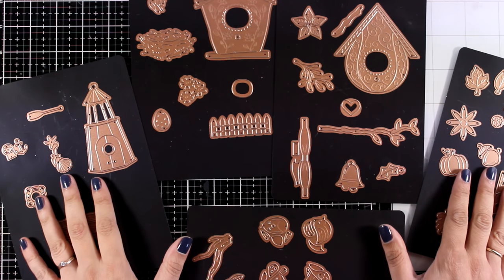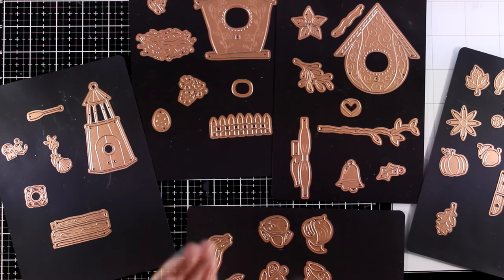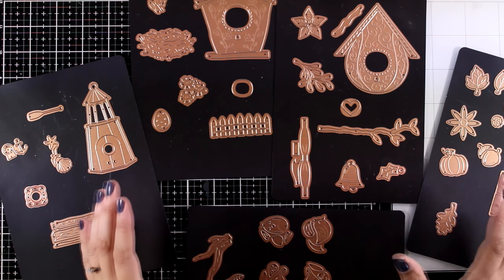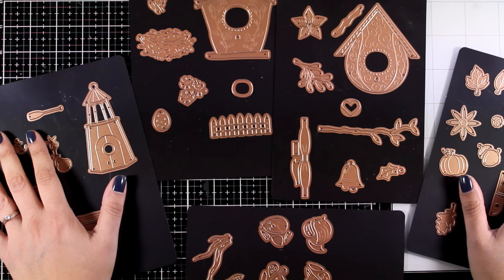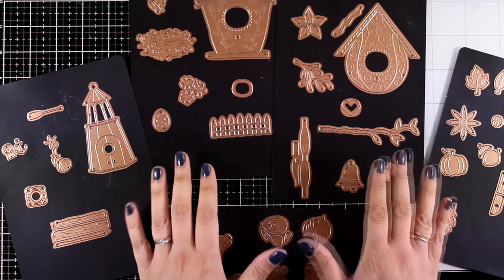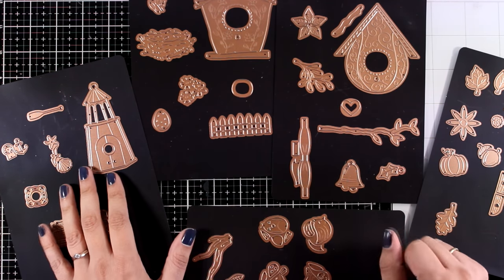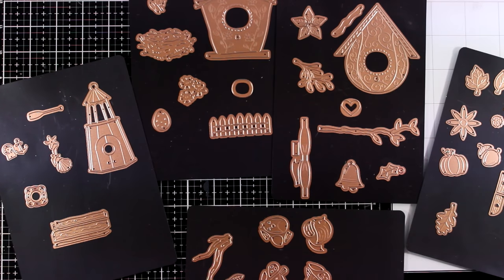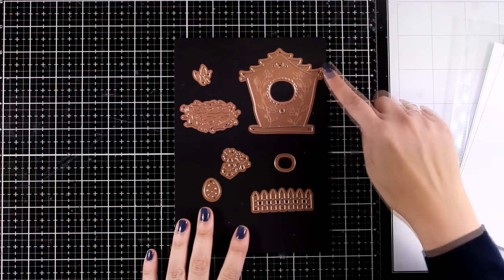The collection is called Bird Houses Through the Seasons, and you will find six different products in the collection — a set perfect for every different season plus a few more products. I'm going to go through them all in detail today, share lots of info and tips on what I had in mind while designing this, and throughout the next weeks I will be sharing lots of videos with projects.